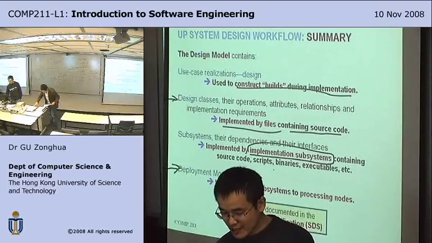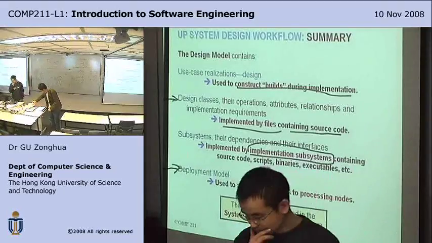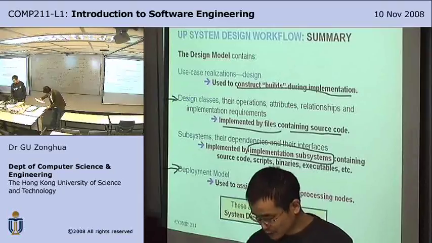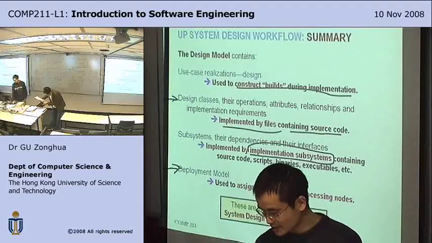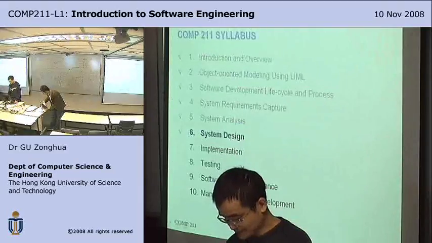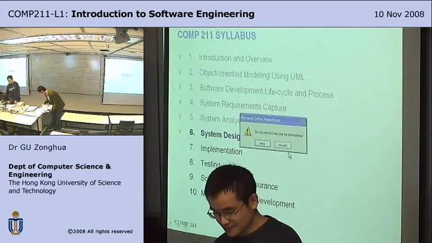This is documented in the system design specification, SDS. From that, you can do implementation, as we discuss in the next chapter. Okay, so we're now finished with design.